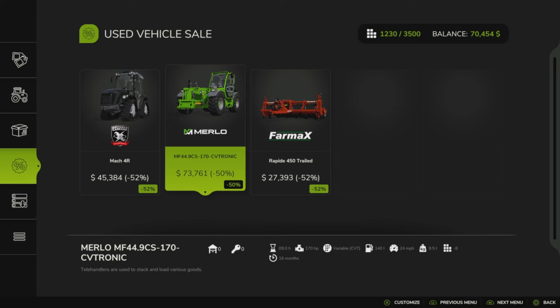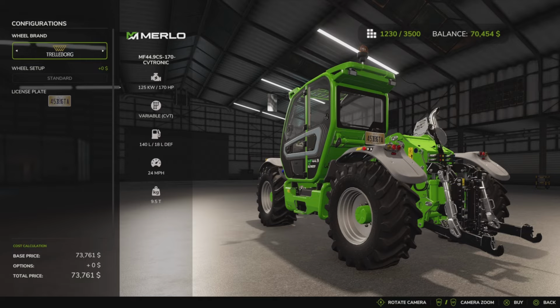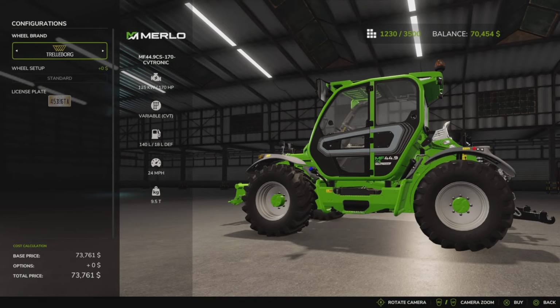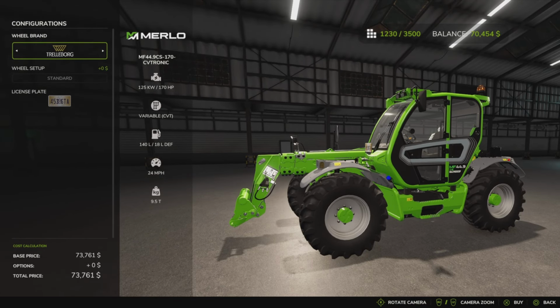This half price for a Merlot, that would be something. I mean, it's got 170 horsepower, and it's got a 3-point length PTO shaft on the back that you could use this thing for farming. That'd be something. It's expensive. God, I love a nice telehandler. I don't think we're there yet. We got a front loader on our tractor. I don't think we need the telehandler just yet.